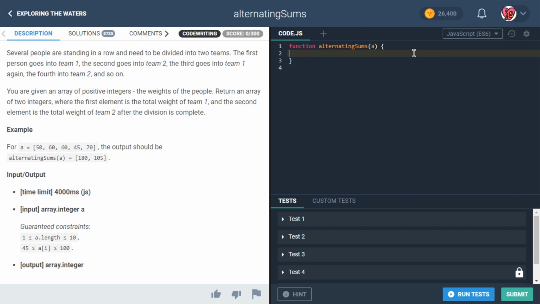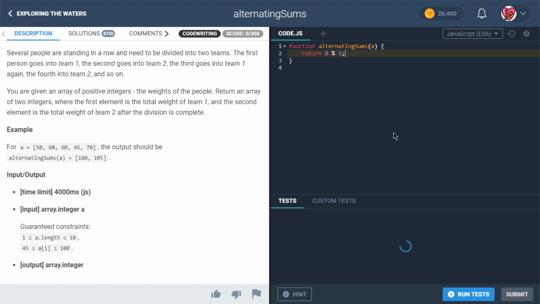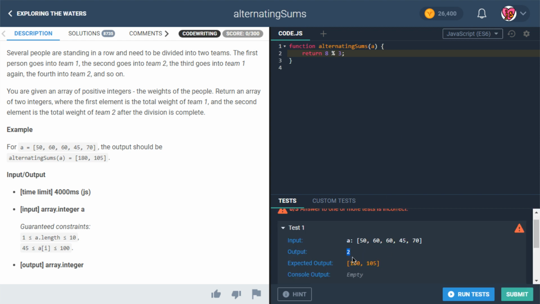So one tool that we could remind ourselves of is the modulus tool. The modulus tool will be very, very useful here. Just to remind you of how it works, it gives you the remainder after a division. So for example, if we were to do 8 mod 3, well, 3 goes into 8 two times for a total of 6, so we would have 2 left over. The remainder should be 2 here, so when we run this, we should get a 2. There we go. Okay, so 2.